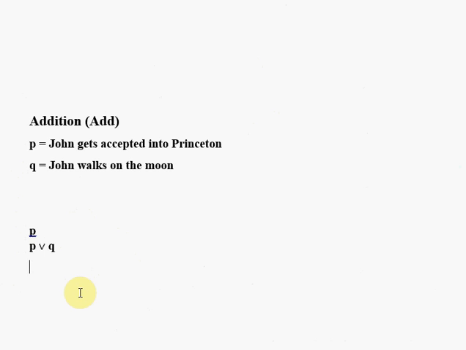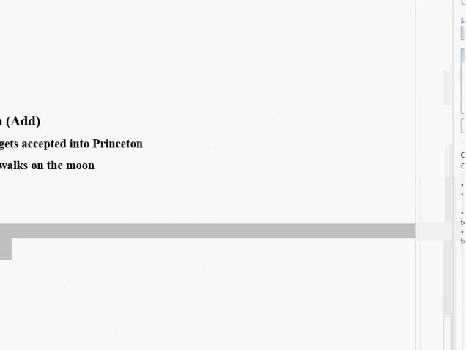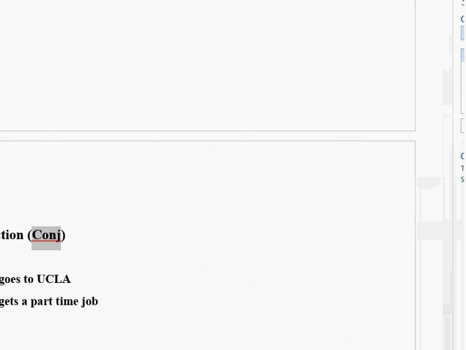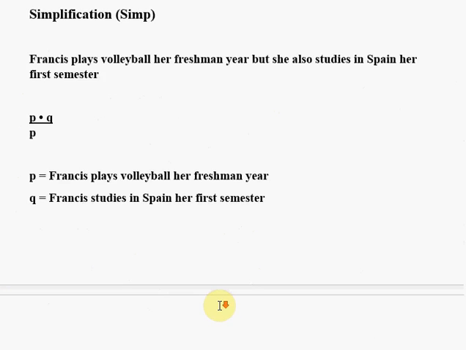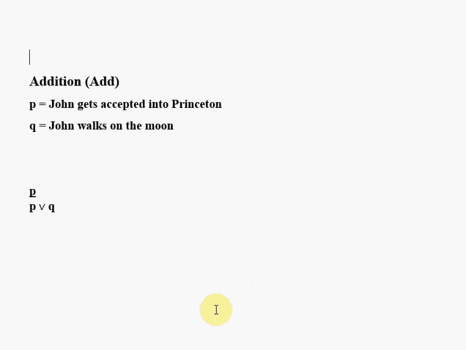Remember that disjunction has this criterion that at least one of its disjuncts has to be true in order for the whole disjunction to be true. So that's what's going on here. If the P is true, which again we're assuming it to be true, if we're trying to find out if the argument is valid, we have to assume it to be true. And so if we assume that P is true, then the whole disjunction would have to be true, right? At least one is true. In this case, the P is true. Then the whole disjunction would have to be true.